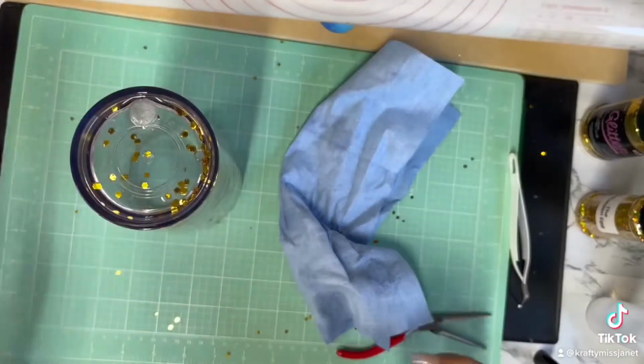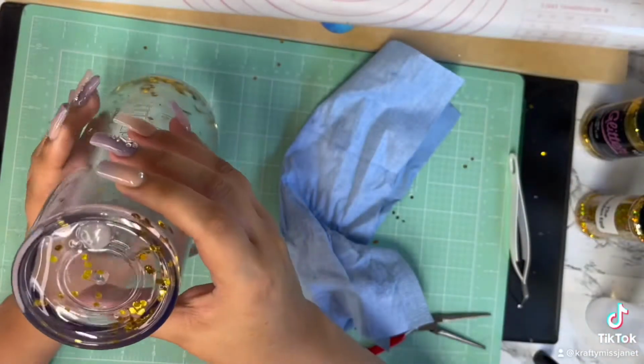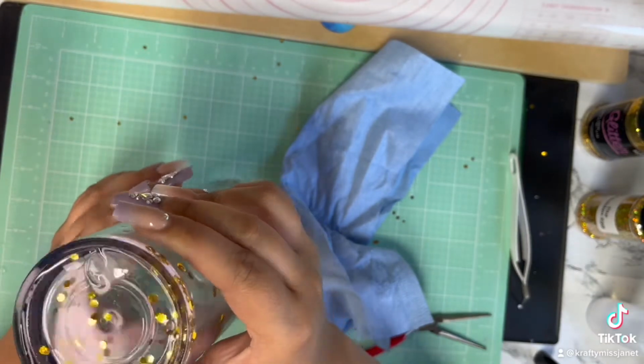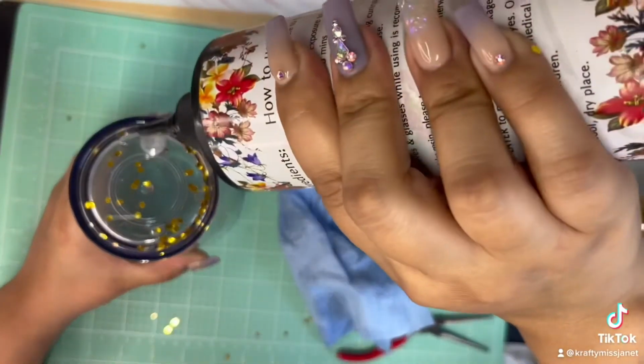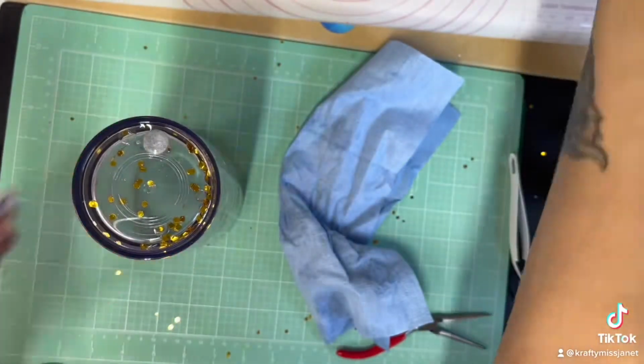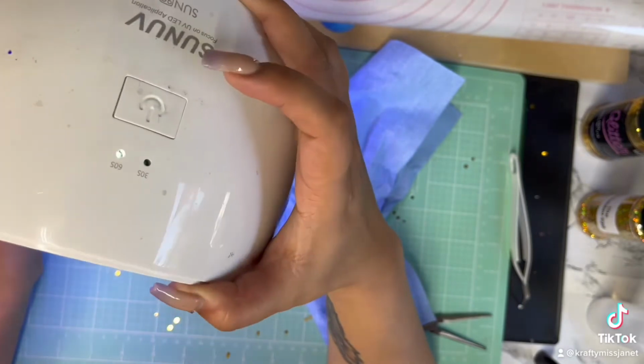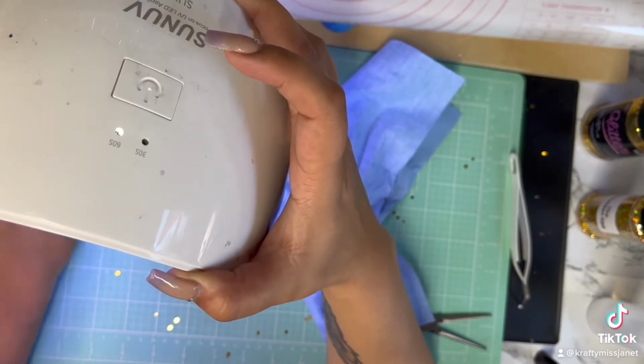And at this point, I make sure it's fully covered and I go ahead and add just a little bit more. So at this part, I like to make sure that the UV resin is all around the bottom rim of the cup. Add a little bit more if needed. And again, you want to cure it for 30 to 60 seconds.